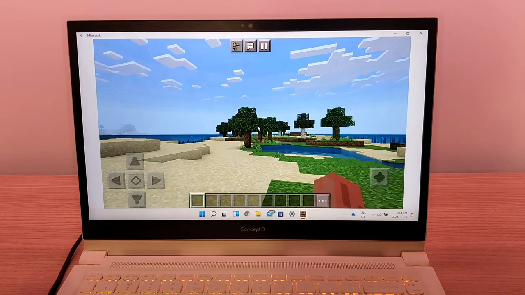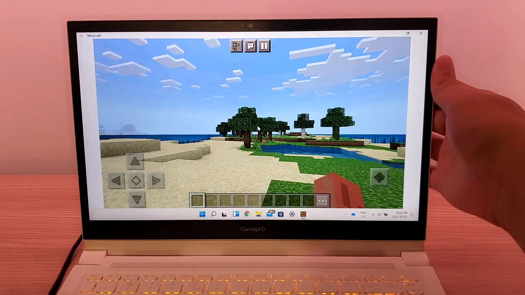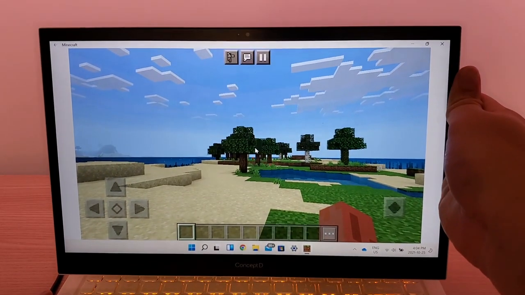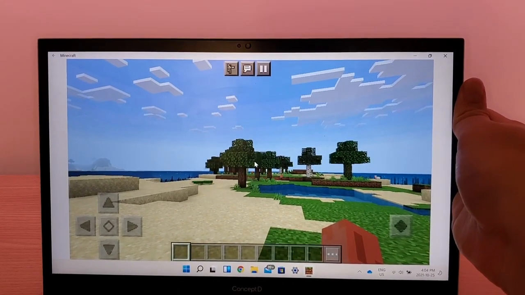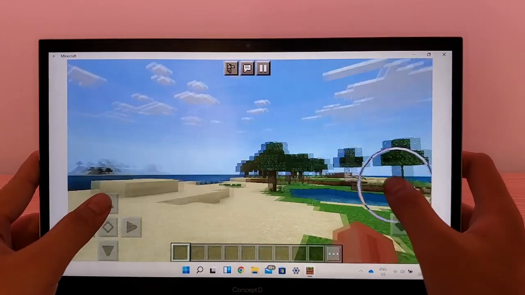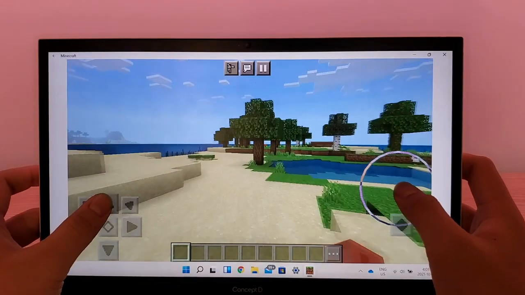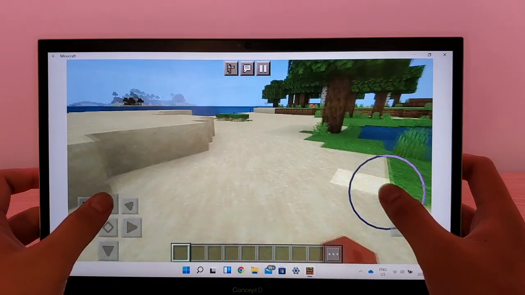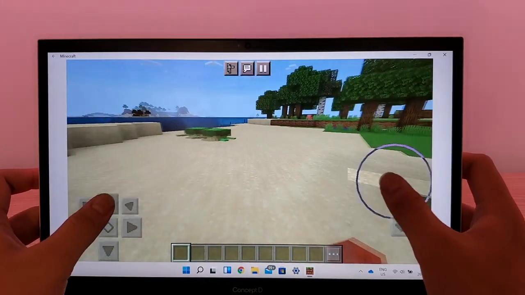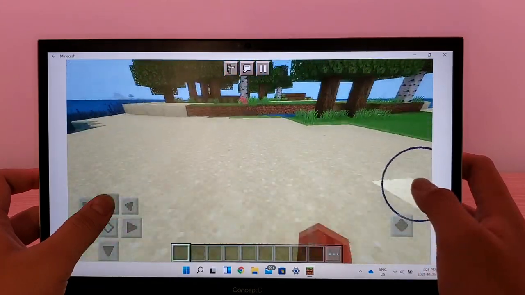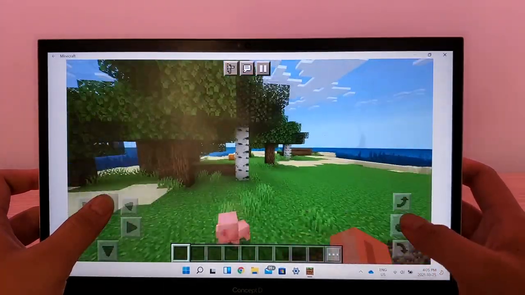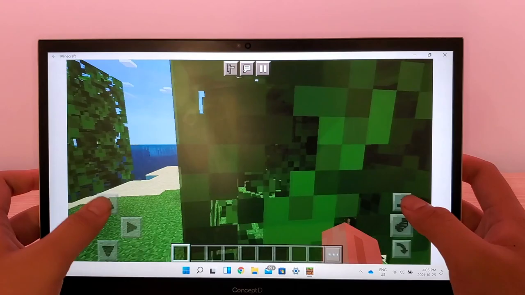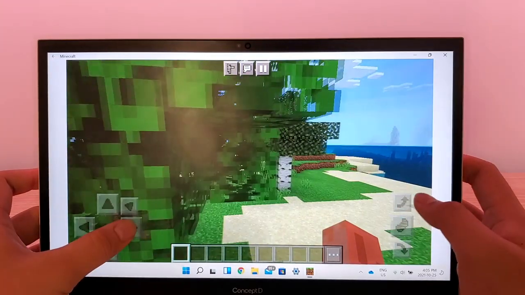However, this laptop has a touchscreen. This basically means that we can use the touchscreen to play like on a tablet. This works perfectly. The gameplay is also relatively smooth. However, there isn't the full graphic acceleration support as of now. Hopefully, this could be added in the future Android Subsystem update.